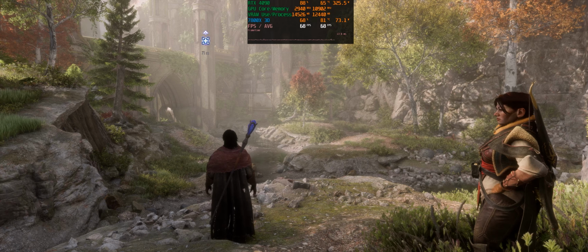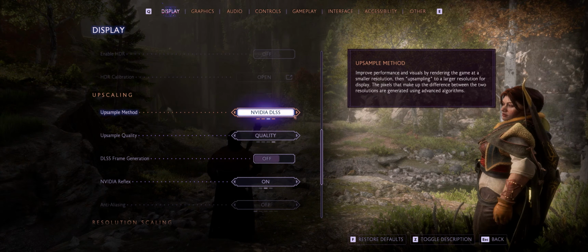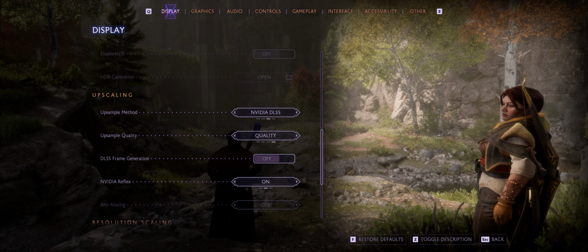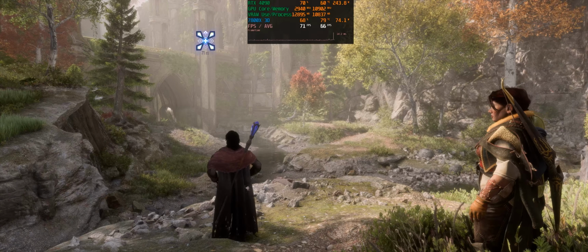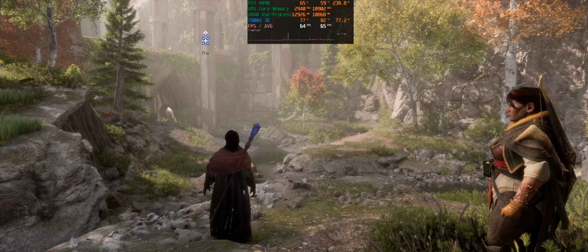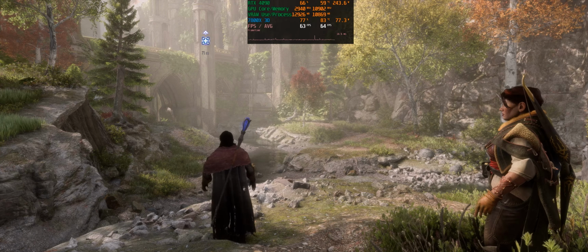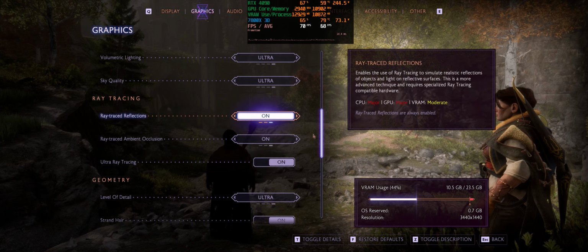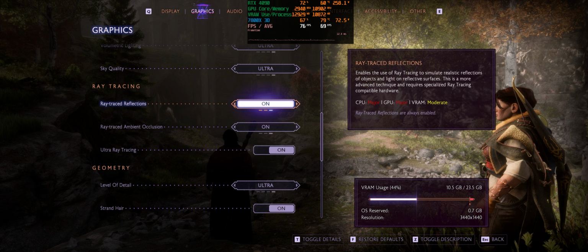And while looking at the overall GPU utilization can tell you a lot, there's other things you can do to check. For example, let's turn on DLSS Quality, right? Normally, you would expect to see a higher frame rate, but that's not what happens. We're still getting 65 to 70 FPS, except for now GPU utilization has gone from 90% all the way to 65, 70%. Now, what's adding a lot to the CPU demand in this particular case is ray tracing. Ray trace reflections, to be more specific.